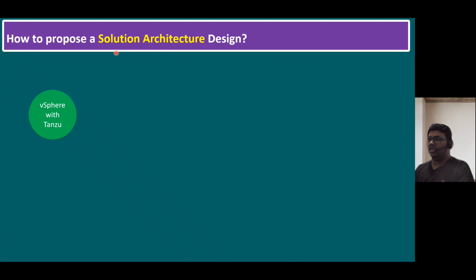We already decided our solution must include vSphere with Tanzu. But how about the design diagram? Usually solution architects prepare the design diagram using Microsoft Visio. We can prepare the architectural design that way. That is one method. Another method is to use any of the other third-party sites like draw.io. Using that site also, you can prepare the solution architectural design. For our easy understanding, I am showing you the design from our slide deck now.